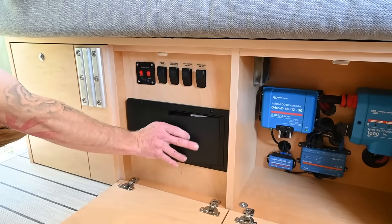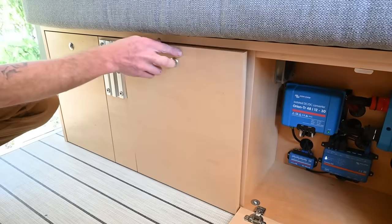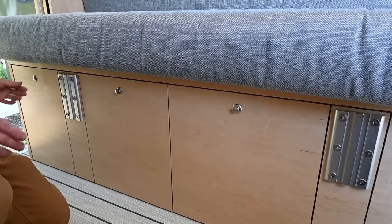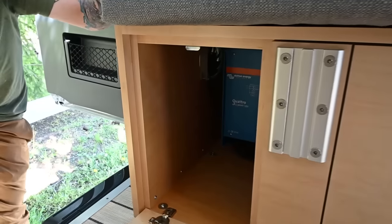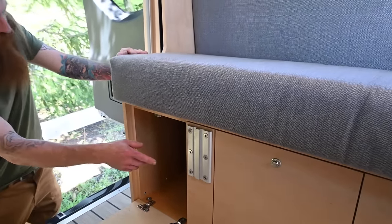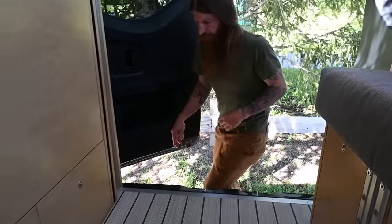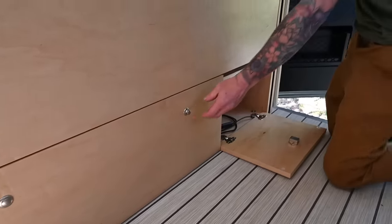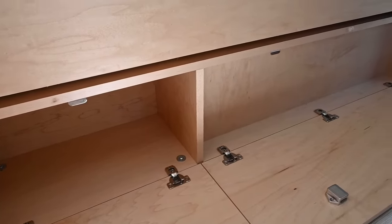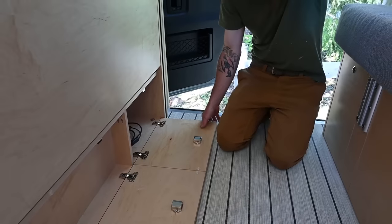Both fresh water and gray water have heaters on them, and the power distribution panel. In between each one of these, we have Laguna Mount surfaces on both sides depending on which side the person's sitting on. In the very last cabinet, we have the Victron Quattro 48-3000 volt-amp inverter, and this whole battery box has multiple fan outlets to keep everything cooled down through the summer. Going down here, underneath this Murphy bed, there are multiple access doors for storage around the wheel well, and another 20-amp USB and PID charger with an HDMI cable that goes to the IPS monitor built into the bed above.